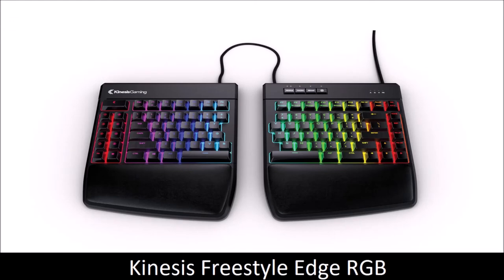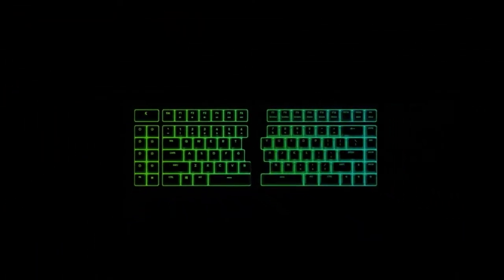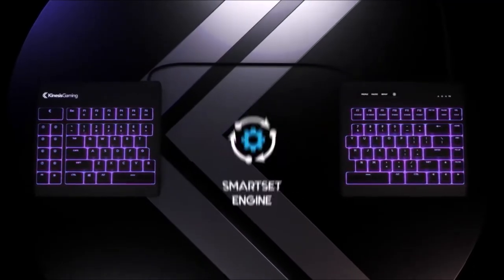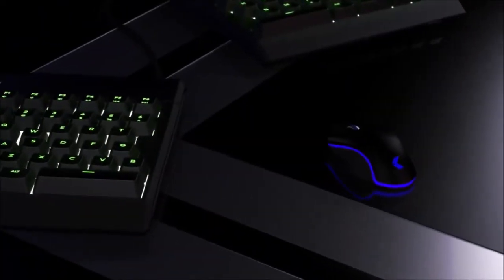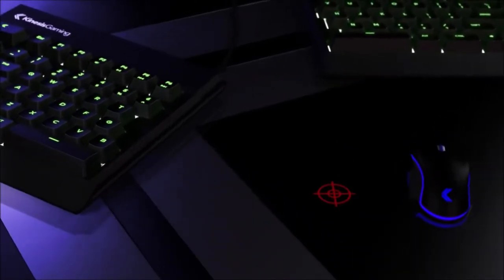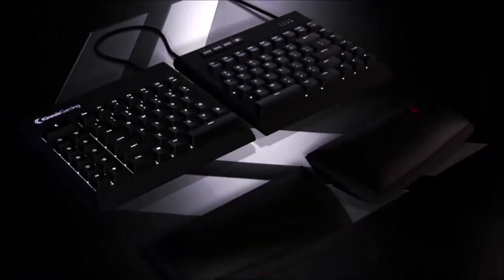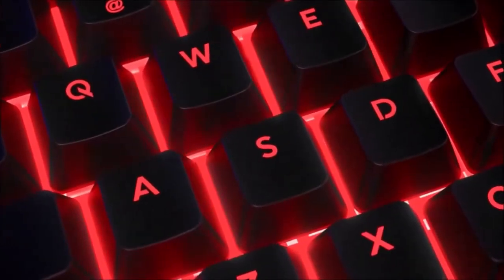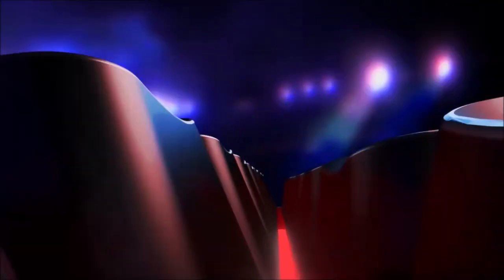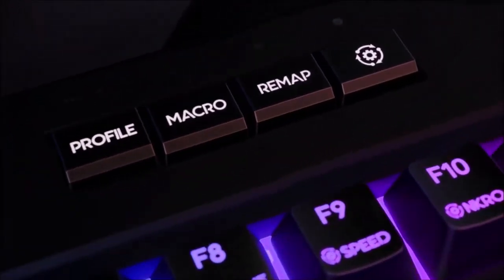Kinesis Freestyle Edge RGB — The Most Ergonomic Gaming Keyboard. The unique Freestyle Edge opens up in the center, and the two halves are connected via a 20-inch cable. This allows the user to freely tilt the two halves to best fit the natural position of their hands. The right half can also be completely set aside during gaming, freeing up extra space for the mouse. We strongly recommend purchasing the lifting kit to further enhance comfort; it inclines the two halves outwards, better supporting the natural rotation of your wrists. The Kinesis Freestyle Edge can be equipped with Brown, Blue, or Red Cherry MX switches, features nine dedicated macro keys — a rarity even on high-end keyboards — and all keys can be programmed on the fly without installing any additional software.